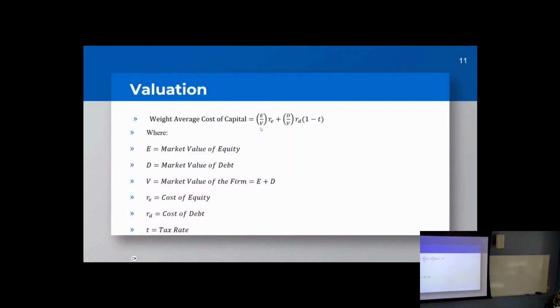In order to get the discount rate that we're applying to those cash flows, we use the weighted average cost of capital. Right? We take the weight of equity times the cost of equity. Cost of equity is not perfectly known. There are many different methods used to estimate cost of equity. The capital asset pricing model is the most commonly used method to estimate this cost of equity. We also have the weight of debt and the net of tax cost of debt. Right? We're using net of tax cost of debt because interest reduces taxable income, so it reduces our true cost for holding on to debt.